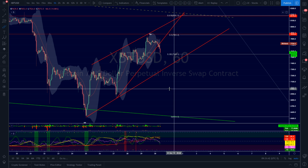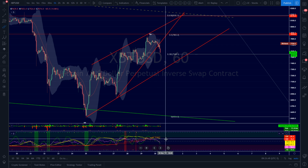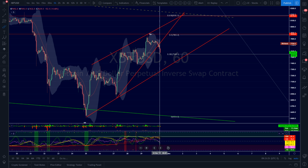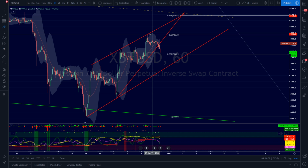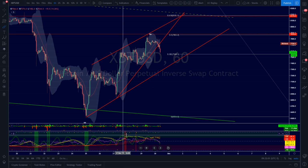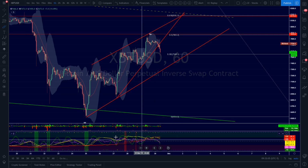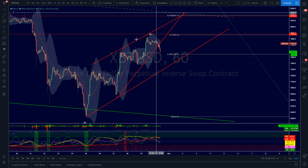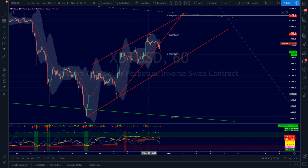This stuff will take time, but the 12-hour is overbought. And we haven't seen the 12-hour overbought in a long time. We have some extreme hidden bearish divergence on the 12-hour. The 3-hour here on the BitMEX chart does show a little bit of bearish divergence. The hourly just barely shows some bearish divergence. Even on the RSI, it's just barely there. So I'm not too concerned about calling extreme bearish divergence. We're not going to zero, but it does show that we are going to be pulling back.